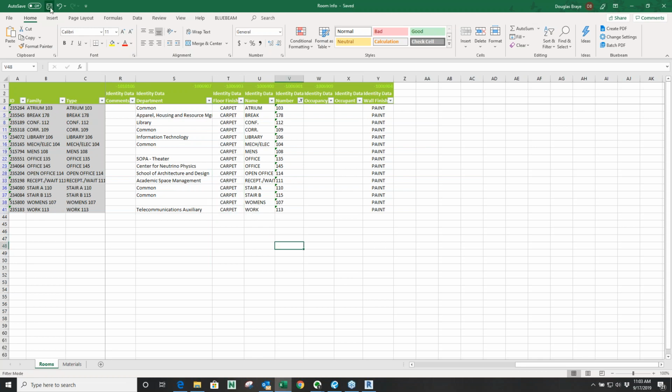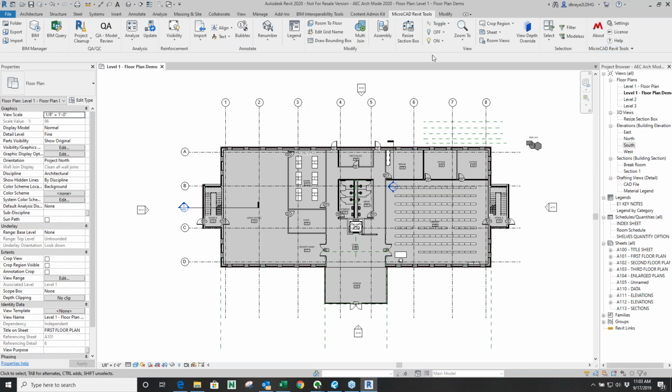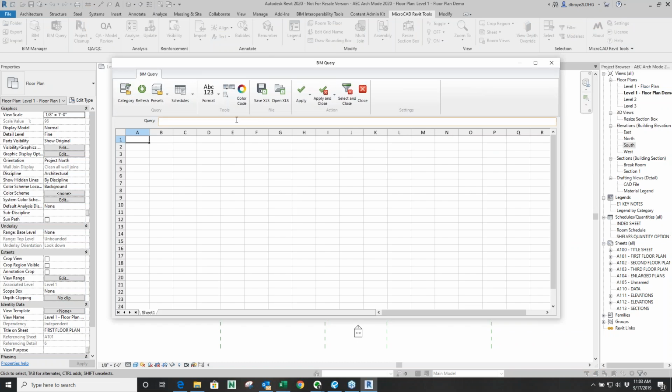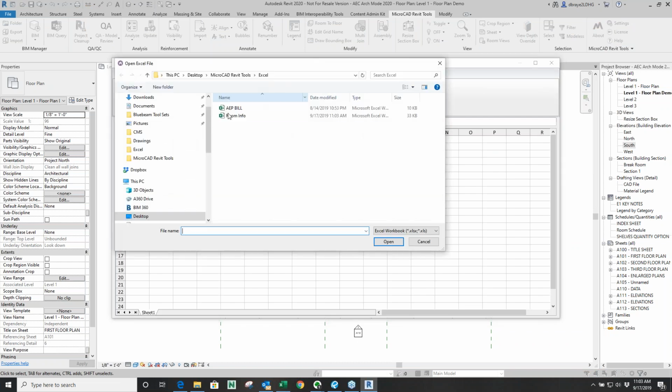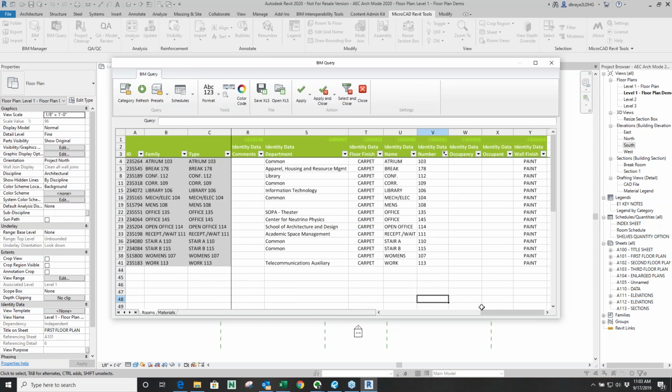And I'm going to save, and we're going to minimize this. Let's go back into Revit, Productivity Tools, and BIM Query, and I can open up that Revit info file, and look, all that information that I inputted in Excel is also being displayed here. But the other part that I really like is I can apply and close these new changes.